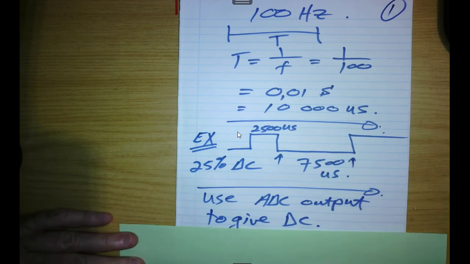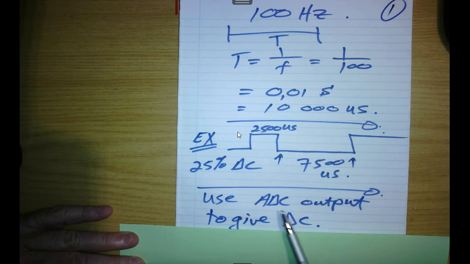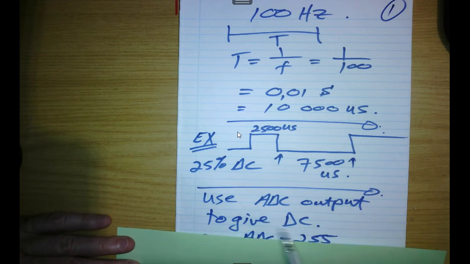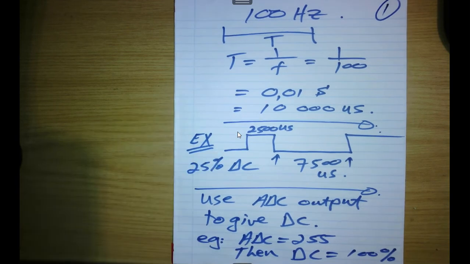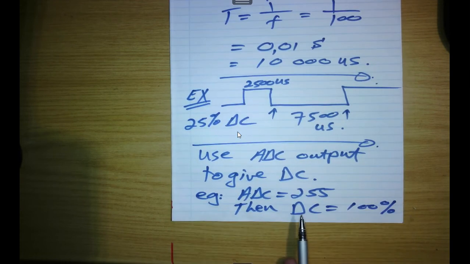Also, in this example I'm making use of an ADC which is connected. In our case, we have done this in a specific subject, and we've got a development board to which we've connected the 8051 in a specific configuration. I'm going to make use of this ADC output to give us the duty cycle. The way I'm going to work with this is to say that if the ADC output is 255, then the duty cycle should be 100%.